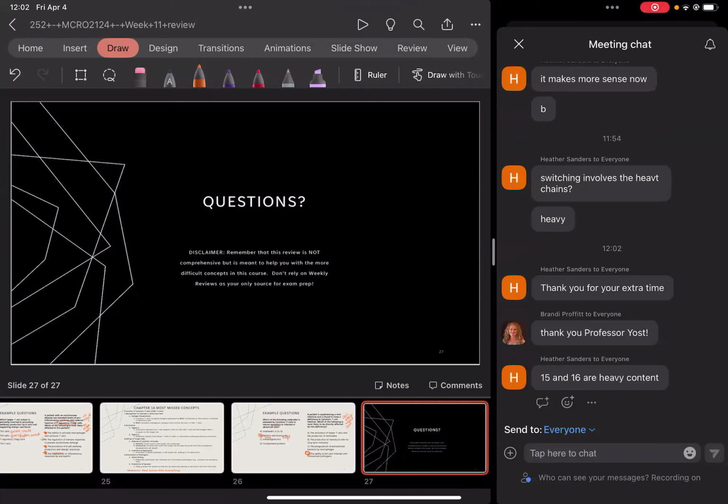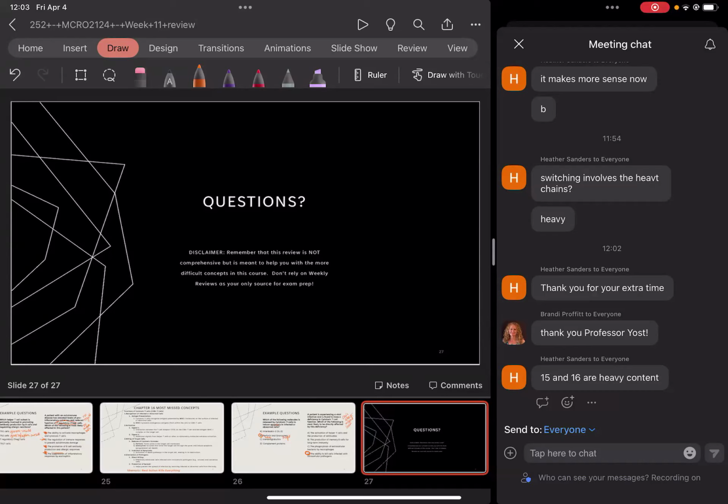Yeah, it's a lot. 15 and 16 are definitely our biggest, heaviest chapters here. And I feel like understanding 15 and 16 takes you a really far way with 17. And then 18, the tests in there, many of them we've already learned about. It's just categorizing them. And then 11 and 12 are flashcard chapters. So hopefully focusing a lot more energy on 15 and 16.